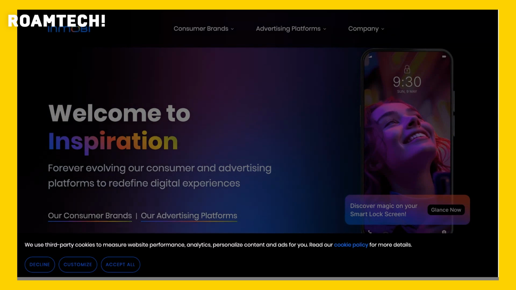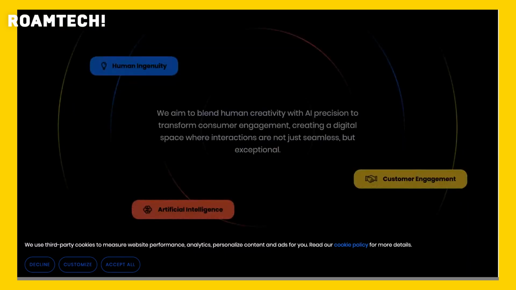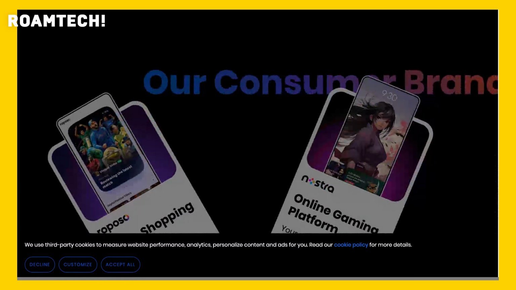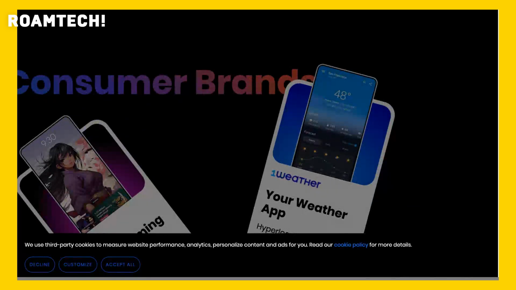It's a particularly attractive option for brands, app developers, and performance marketers striving to engage mobile audiences on a large scale. For advertisers, InMobi offers cutting-edge targeting capabilities fueled by AI and machine learning. This advanced technology allows for campaign optimization based on critical factors such as user behavior, location, device type, and demographics.